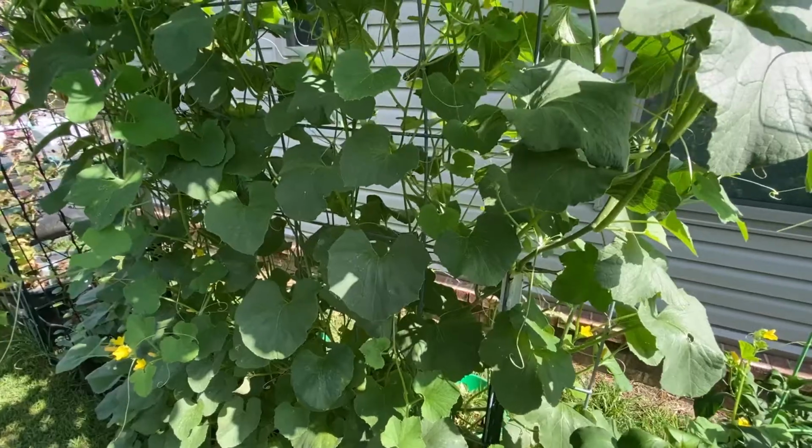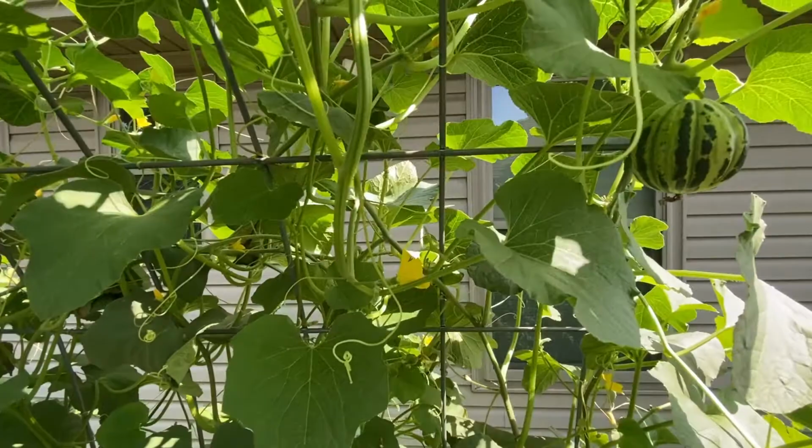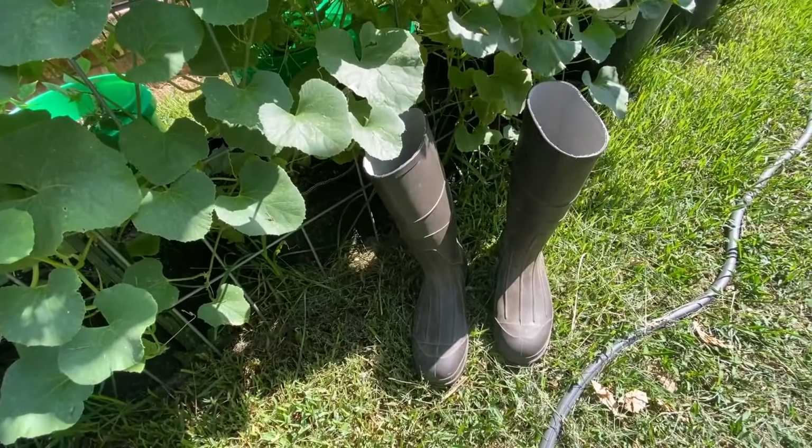Hey guys, several of my viewers have asked me to give some more information on the Kajari melon, and we're going to do that today. I also have a special tip at the end, and I will show you how to net a really great harvest. So in the meantime, why don't you get your wellies? Meet me in the garden.